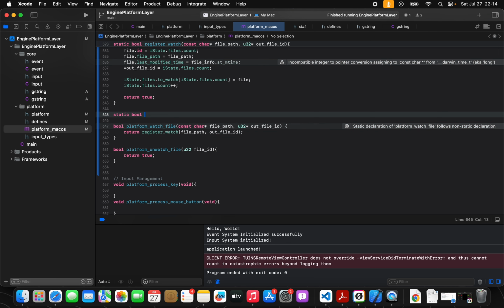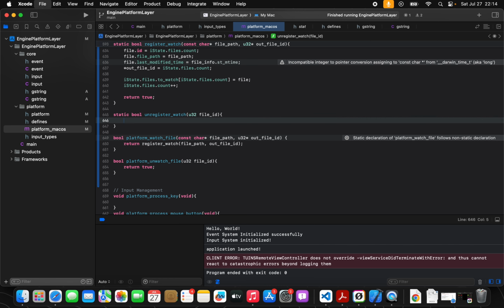Okay, so we're going to do boolean, and then we're going to say unregister watch, and this one just needs to take in the file ID, so I'm going to copy this over here and open this up, and then we're going to do a sanity check.